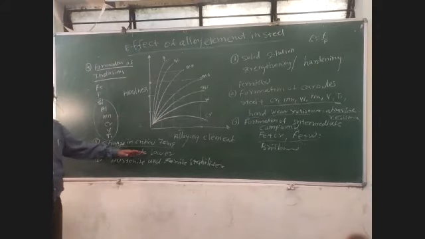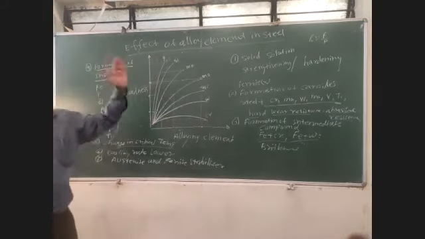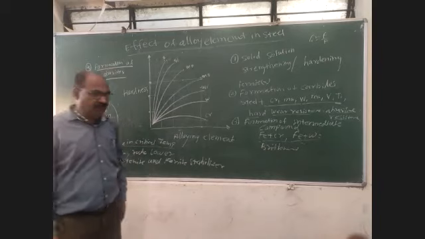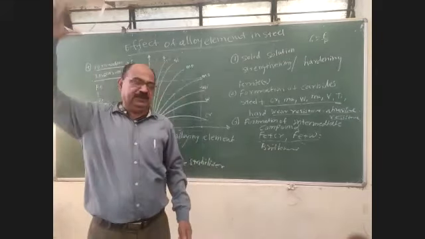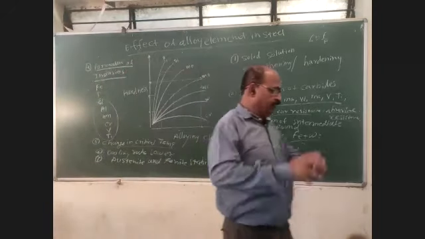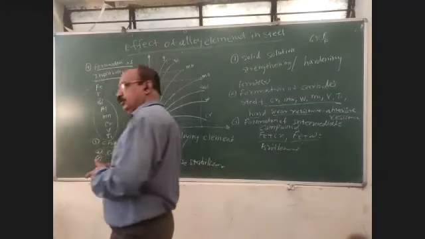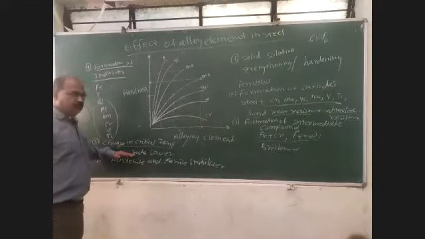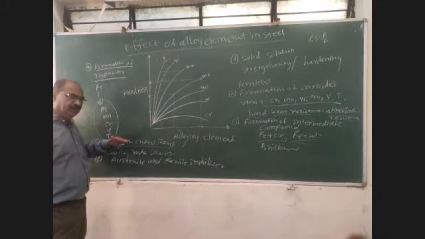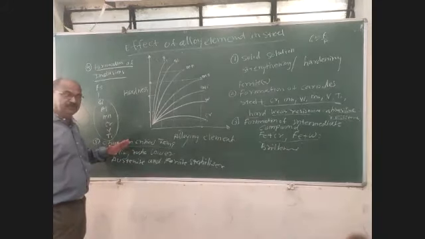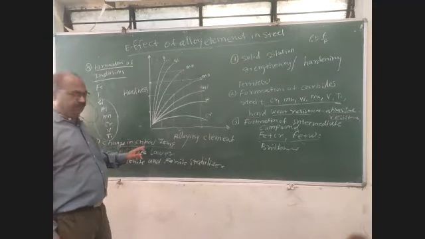Then cooling rate. Regarding cooling rate, slow cooling is there, not drastic. With drastic cooling, what will happen? If you heat any part up to a certain temperature and directly cool it, it will crack. So to avoid cracks, we need to add certain alloying elements in steel. That's why the cooling rate is very slow and crack formation will not be there. These things we will see in our heat treatment part.